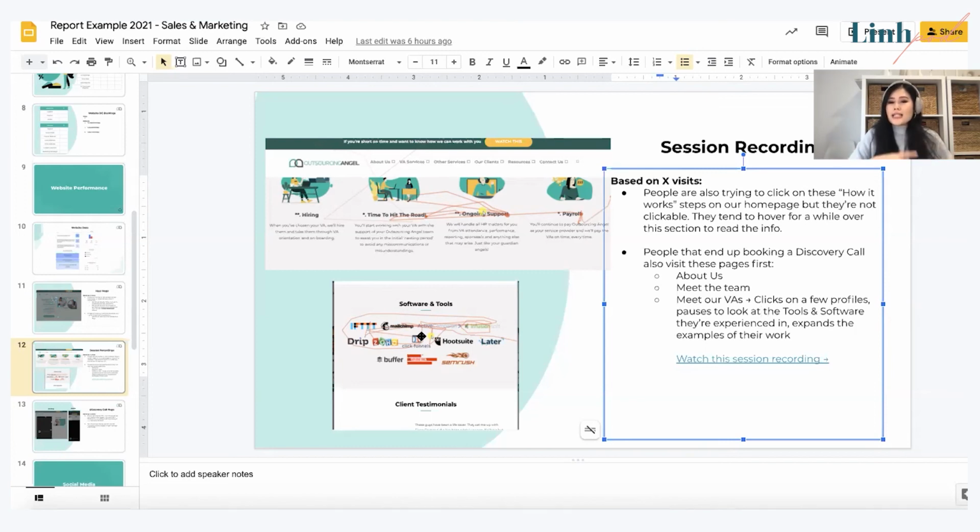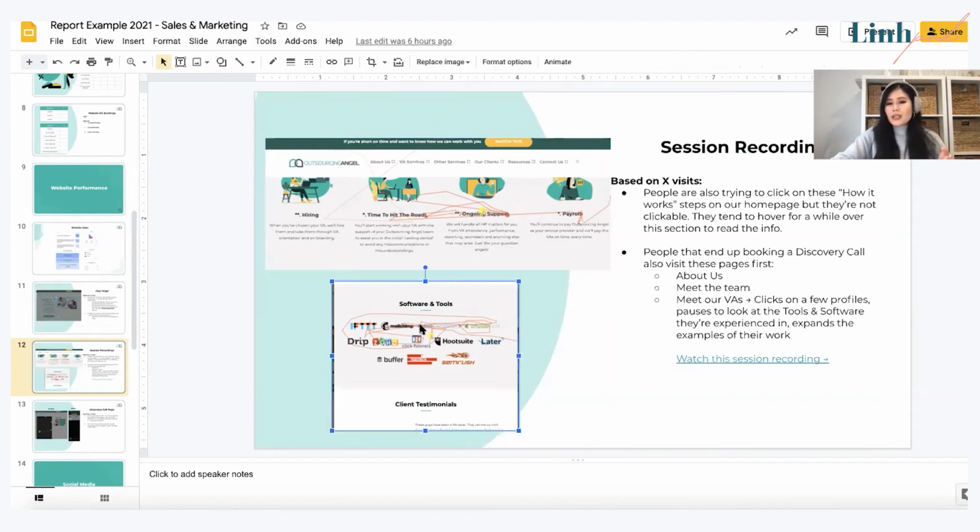So I'll say to the team, next month, we need to make this more prominent. We need to show more work examples. So if I had this installed on like a marketing campaign landing page, that will also tell me what information to make more obvious or to use in our email campaign or social media or whatever it is.